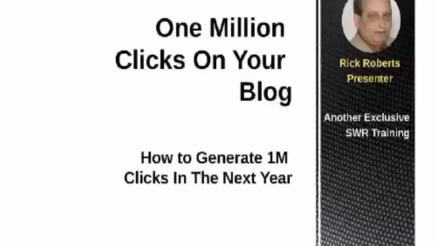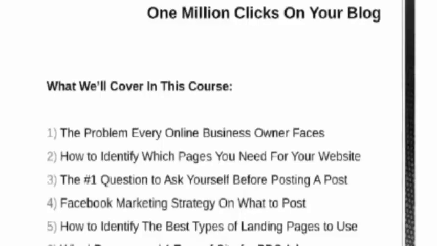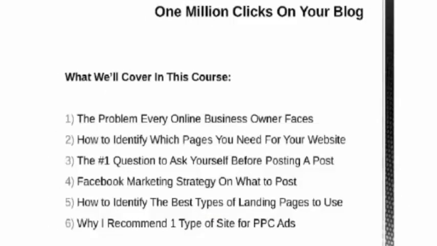And I want to go over next an overview of what we're going to do. I always like to give you guys an overview so you know what to expect. So this is what we'll be covering in this course. This is going to be 6 different parts. None of the lessons are going to be really, really long. We should be able to do each one of these lessons easily in 45 minutes to an hour each week. But it just depends on how many questions you guys have. It could run longer because of questions.